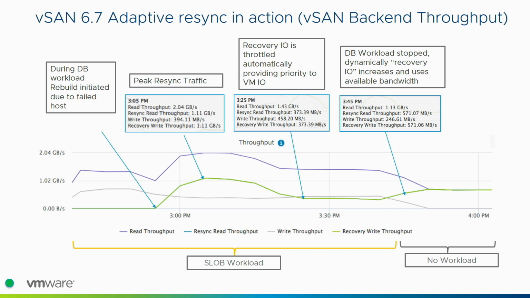As you can see, the resync starts from around 3 p.m. It's very, very conservative. It's up only about 20% and pretty consistent. Only when the VM traffic is down, when there's no VM traffic, can you see the resync traffic going up. When there's no VM traffic, the resync traffic can grow and take the entire bandwidth. Otherwise, it stays very conservative to avoid impacting the VM traffic.